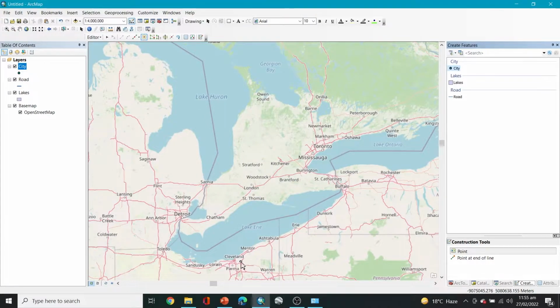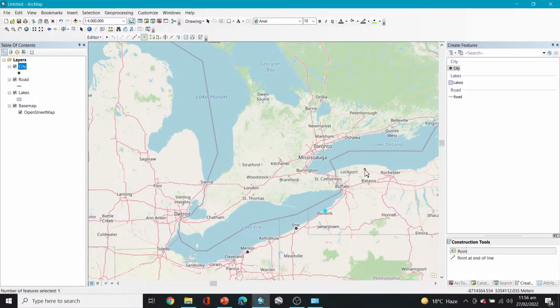So now you can place it wherever you want to. I'm not going to select too many of these cities. I'm just going to select two or three of them. So let's say we select this one, Mentor, then let's say Erie and Dunkirk, this one with this lake.